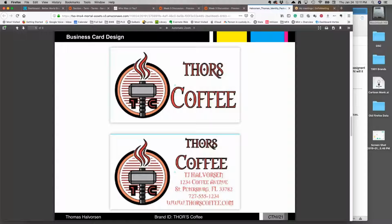All right, so in terms of a lockup, here's the icon, here's the type. Now, in the hierarchy of this type, your brand name is smaller than your category, which is inverted. So really you want Thor's to be big, coffee could be small, even in a different font. And I wouldn't put strokes on the font. I really think that hurts legibility. It doesn't look really great. So consider that. And again, see your logo's different here than it is here.